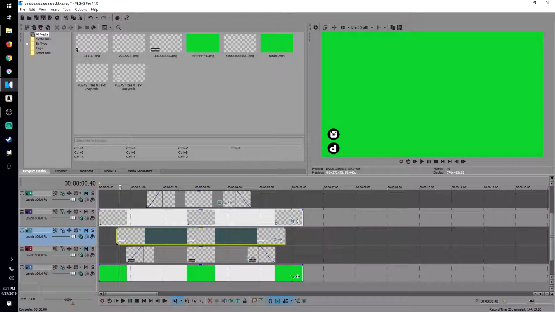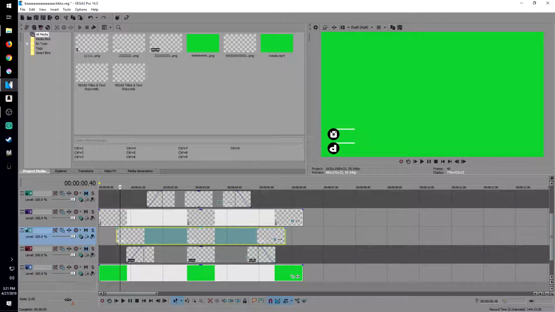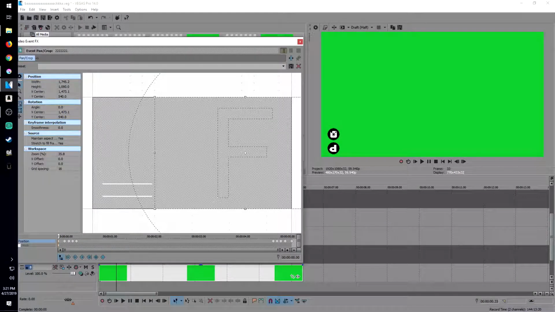And now for the lines, I'm gonna see for this one, it's a little bit harder to do just because the lines are pretty much waiting to go in, but if I just make it slide in, it's kind of gonna show up on the left side of the circle here. So what I did is I kind of cropped it, so I'll show you guys what I mean. Let me delete all of these.